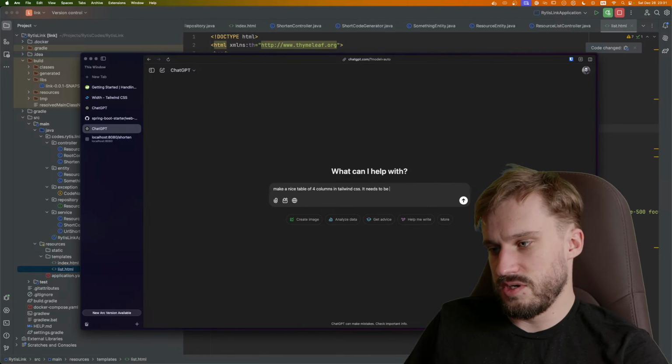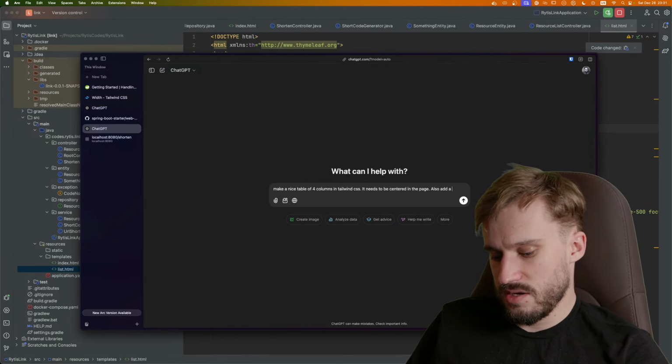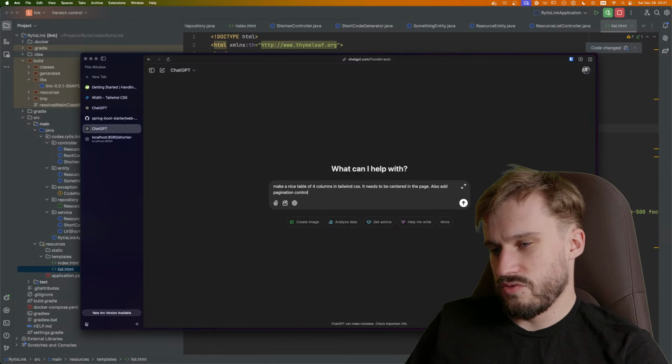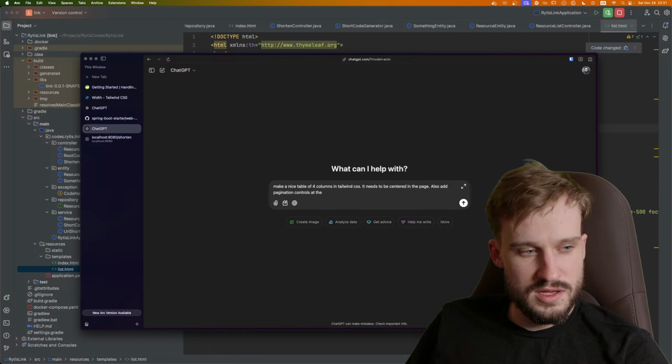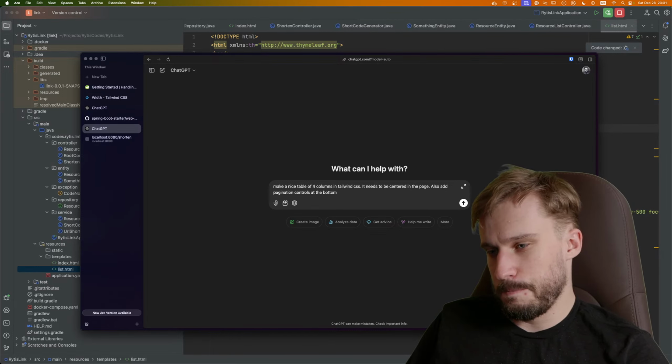It needs to be centered in the page. Also add pagination controls at the bottom.